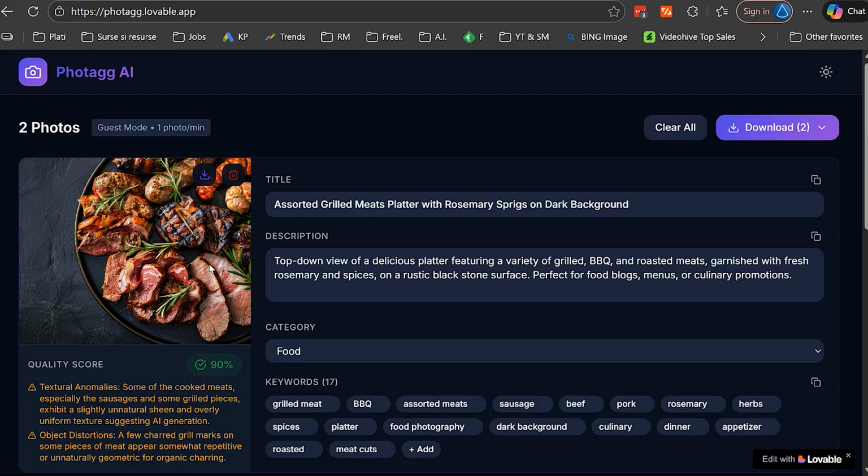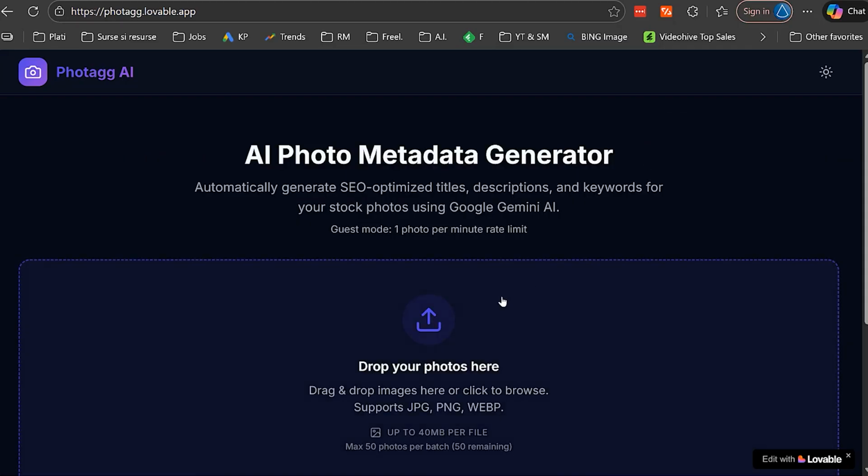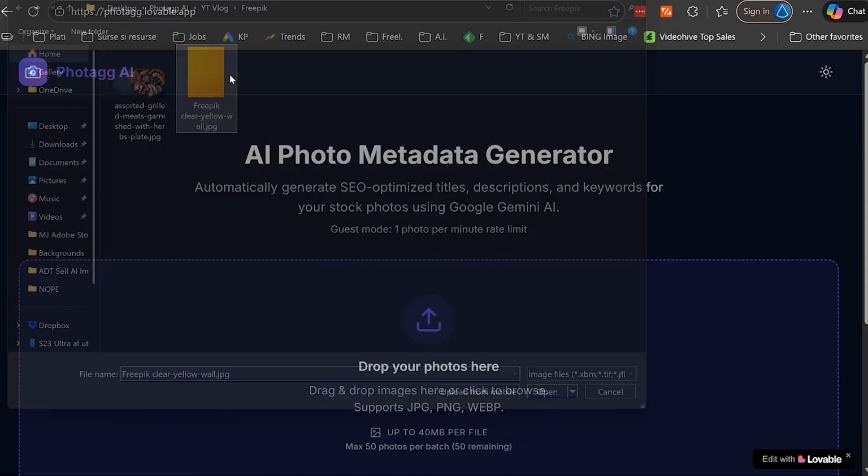It can make mistakes. So double check your photos. If you know that your images are okay, don't believe this Gemini analysis of the photos.